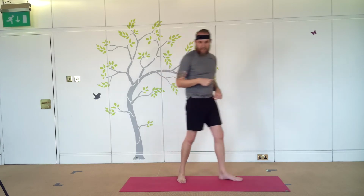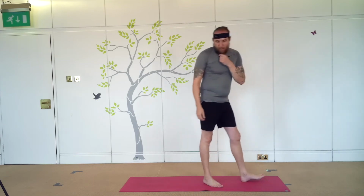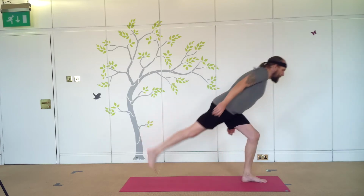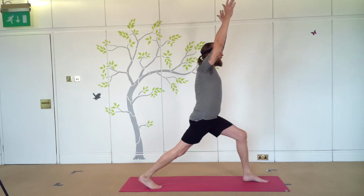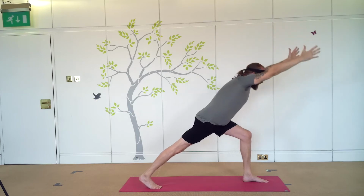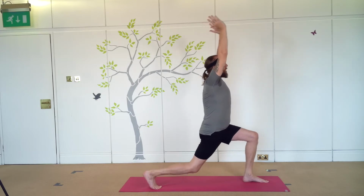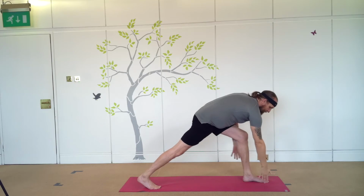So if we're at the top of the mat, feet are hip width. We're going to extend up, stride back with the right foot to lunge, a nice big step back, raise the arms up, take a breath in, breathing out, bringing the chest forwards, reaching forwards through your fingertips. As you come up, we're going to bend the right leg, take your gaze forwards. We'll come all the way forward. Both hands come down, the right hand, maybe the fingertips are on the mat.